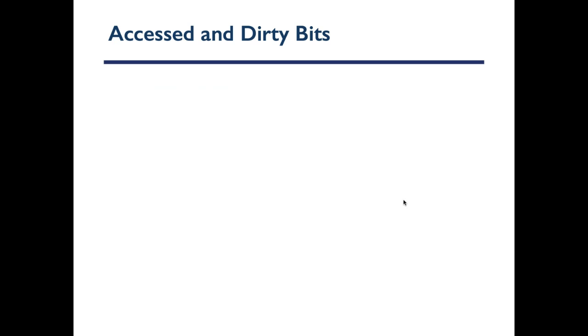Now let's talk about accessed and dirty bits. If you remember, in the page table entry, we had different bits. One of them was the accessed bit, and one was the dirty bit. Remember, these are for the pages, right? Because a page table entry is associated with a page, with a physical page.